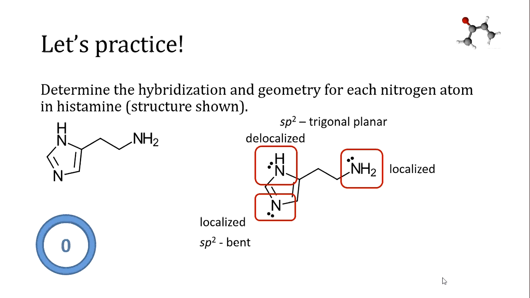On the top left, we also have an sp2 hybridized nitrogen atom. This nitrogen atom has three bonds and one lone pair, and while we might be tempted to call it sp3 hybridized with a trigonal pyramidal geometry, remember that the lone pair needs to be in a p-orbital. In order for that p-orbital to be there, we need to be sp2 hybridized. Because we're sp2 hybridized with three bonds, the geometry at that nitrogen is trigonal planar. For the last nitrogen, we have three bonds and one lone pair, and that lone pair is localized, so we would assign that geometry and hybridization as usual: this nitrogen atom is sp3 hybridized with trigonal pyramidal geometry.